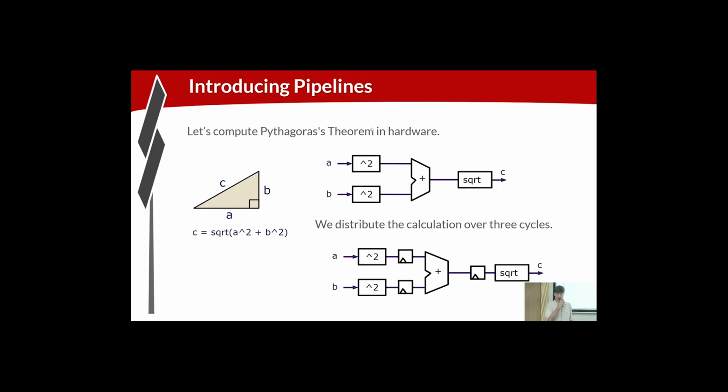So here we're looking at a computation of Pythagoras' theorem. We're computing this distance c as the square root of the sum of a squared plus b squared, right? We all know this equation. So the direct implementation of that as combinational logic is here. This is a fairly deep computation, right? We have to square numbers, add them, take the square root. We're not going to be able to do all of that computation in the period of the clock, most likely.